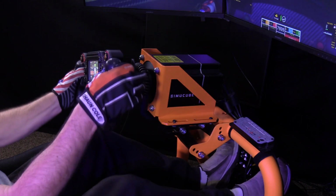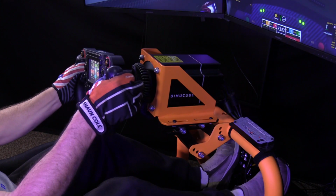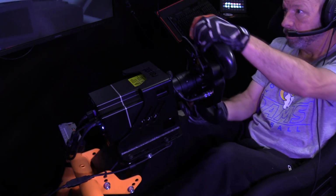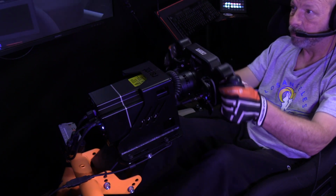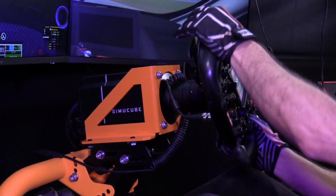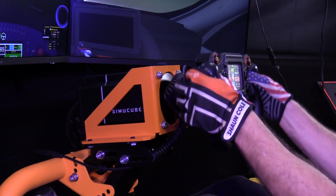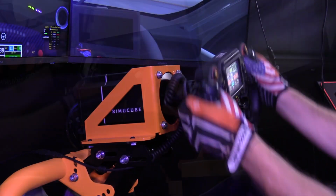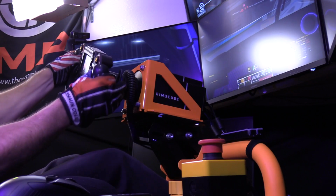That is almost a surprise, as it is one of the strongest wheels on the market. Therefore, less surprising is the sheer feel of strength in this setup. I'm not even talking about the force feedback yet. I'm talking about the strength of this wheel, the SimUcube quick release, and the wheelbase and the mount. I'm going to go ahead and say this is the most robust, most unmovable, most unbreakable, while still with an actual removable wheel setup that I have ever tested. The wheel is a beast.